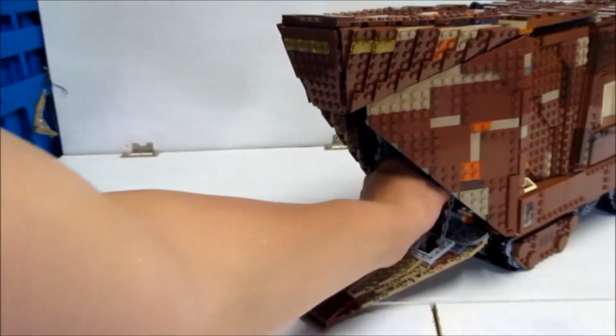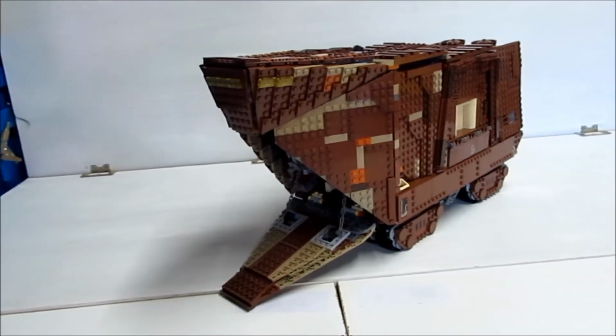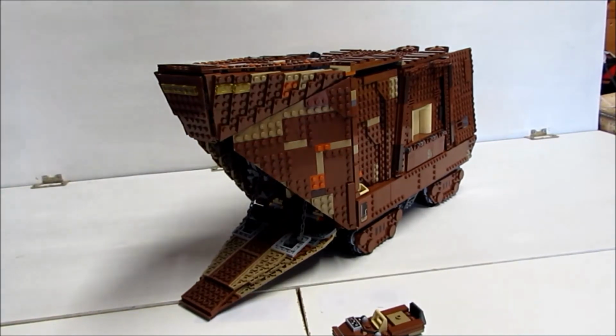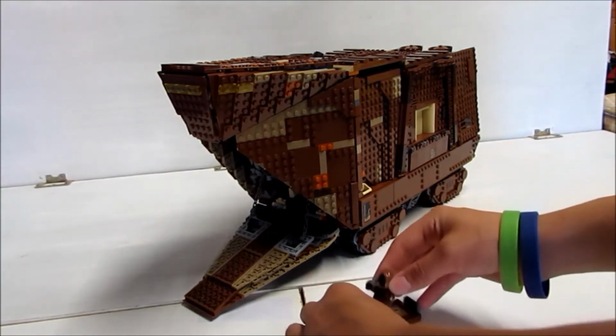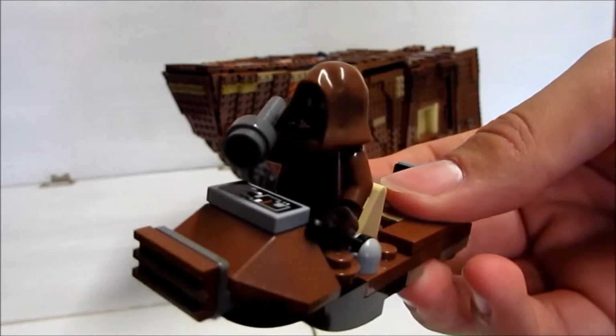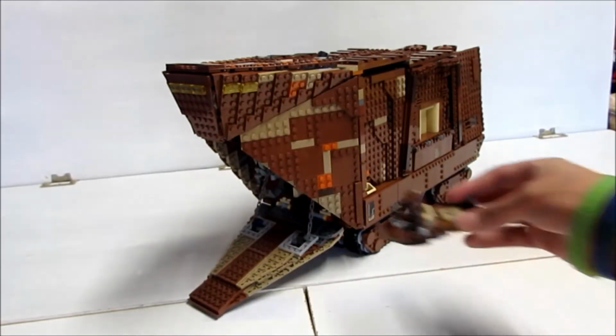Also, there is a little cart thing which comes out here and it holds in quite nicely. So this can have a Jawa put on there. So there's a little Jawa. It's quite happy. Little control panel there, and I'll show you why there's that stud there in just a second.